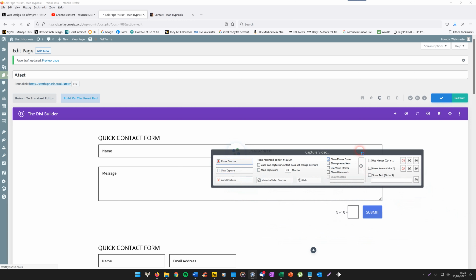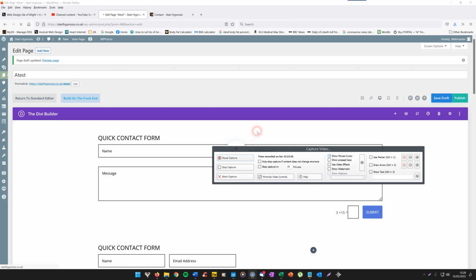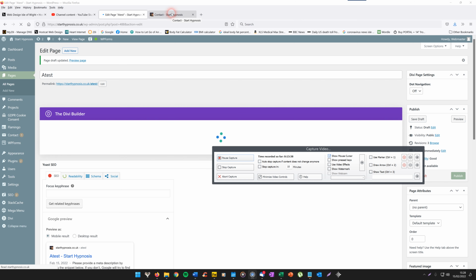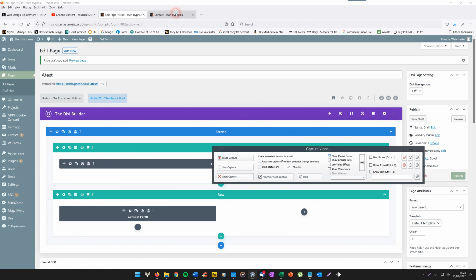But that's it, Danny, really. I mean, you can change the contact form, modify it as much as you like with different boxes. What I would suggest is actually going onto, say, the A test page and playing around with that module there until you actually like what you've got. Then save that as a library item. Save it as a library item that you'll know the name of.